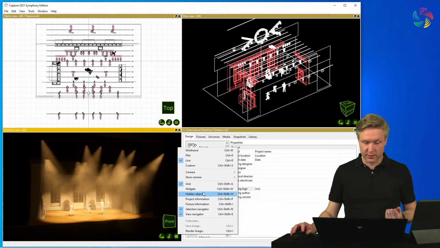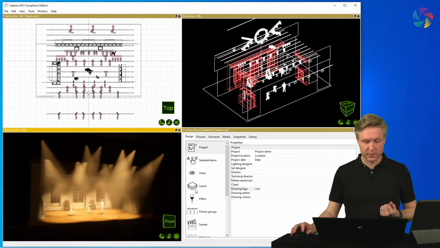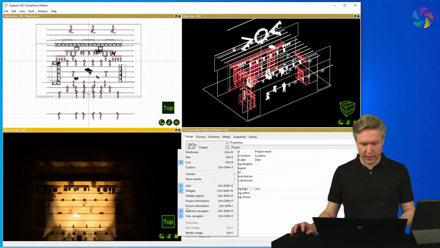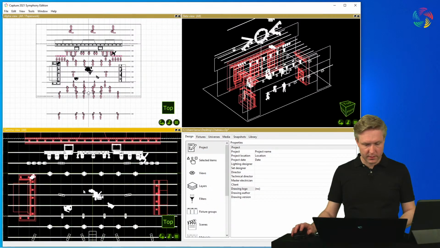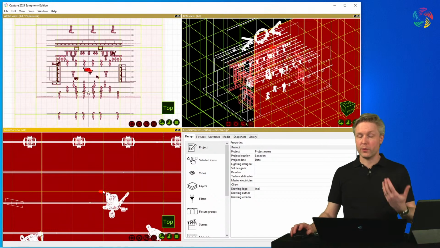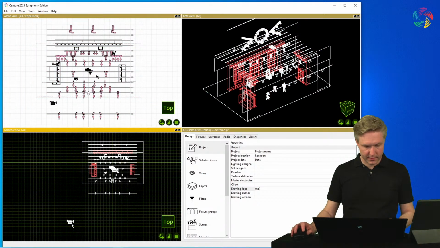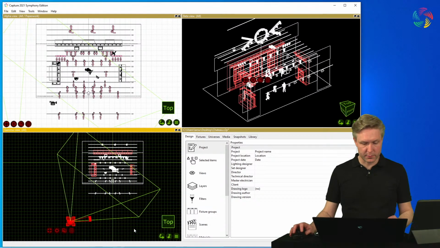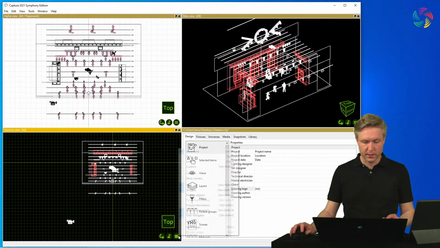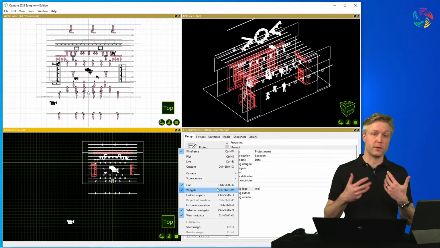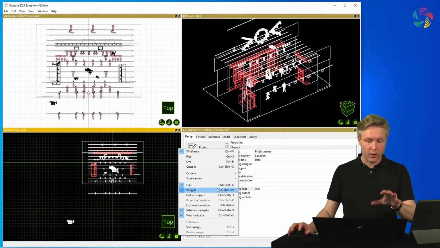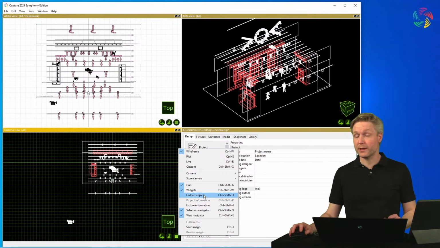Another very important one is the widgets option. If we switch to a top wireframe view here, the little cloud symbol that we have for the smoke of the project, as well as the camera symbols for the cameras in the project, are called widgets, and they can be hidden and shown using the widgets option. So there are a few view options here that are worth playing around with in case you haven't already done so.